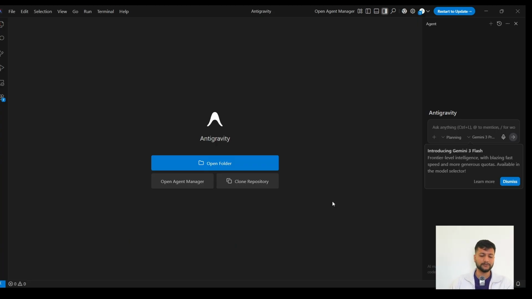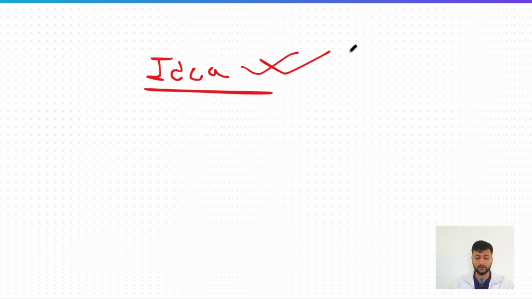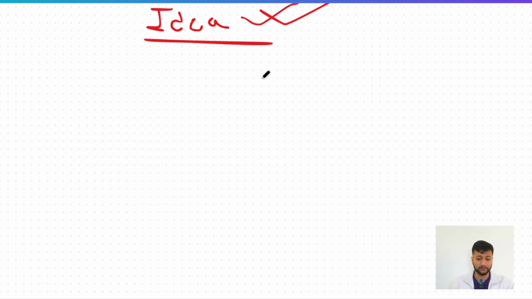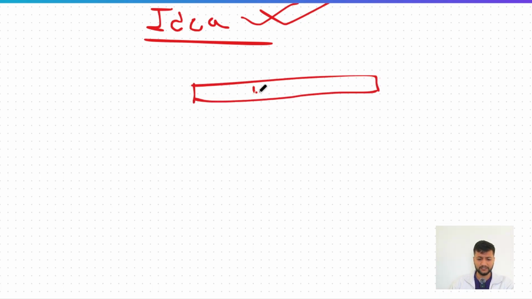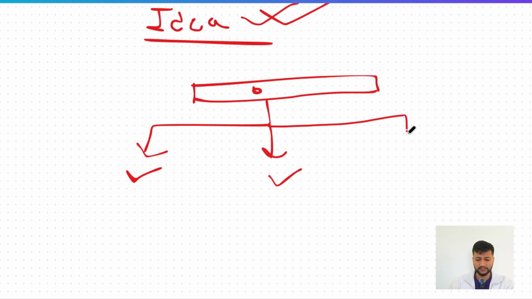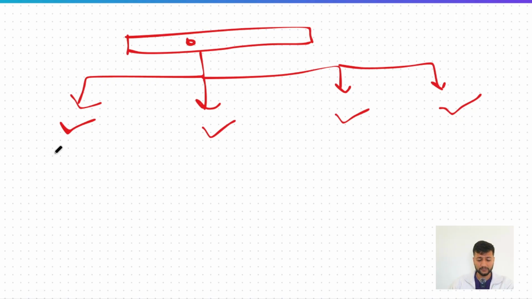Let me walk you through a simple framework that you need to use to get started with building products in Antigravity. So you definitely need an idea to get started. Without an idea, you won't be able to do anything. So get an idea of what kind of product you want to build and develop a framework. A framework generally looks like a flow chart. This is the main idea that you want to do and it goes on like this. What do you need to do to get that idea done? What other process do you need? What is the third process that you need? What is the fourth? And so on. And then comes another step.